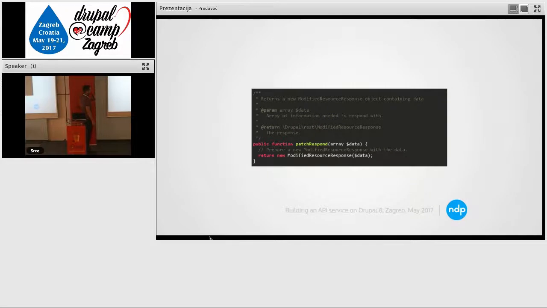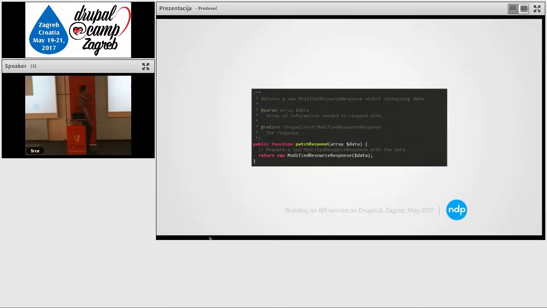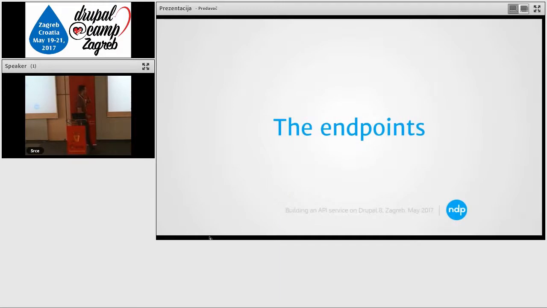The second one is the patch response. With the first one, you do a resource response. And if you do a patch request, then the response needs to be a bit different. The main thing is that this one doesn't use the caching trait inside the class, so you don't get a cached response, you get the actual thing from the service. And we made these public methods to use throughout all our endpoints to return the information to the user.